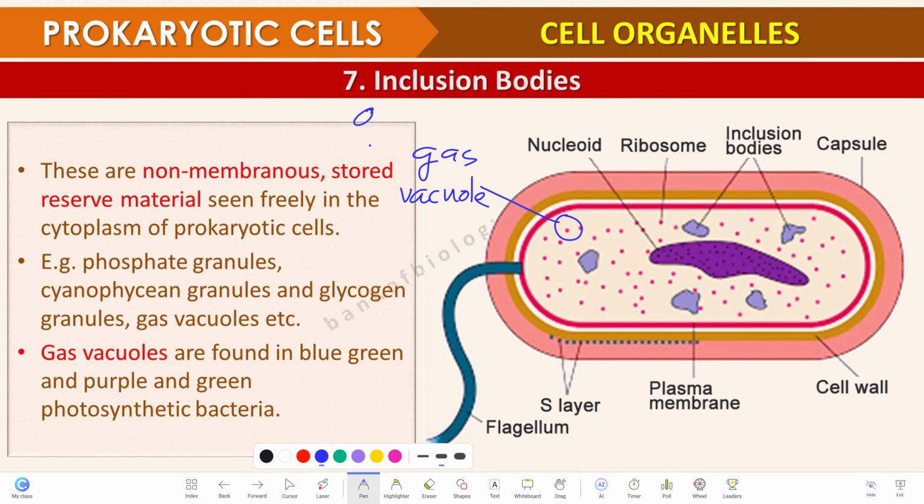Okay. Sometimes you find glycogen. Where do you find glycogen? In animal cells. It's a stored food. It's like starch. Where do you find starch? In potato. Instead of starch, what do you find in animal cells? Glycogen. Okay. Same thing you find here. Glycogen you can find here, right? And these are known as inclusion bodies. So what are inclusion bodies? These are the extra substances you might find, like glycogen and gas vacuole. Is it good? Okay.